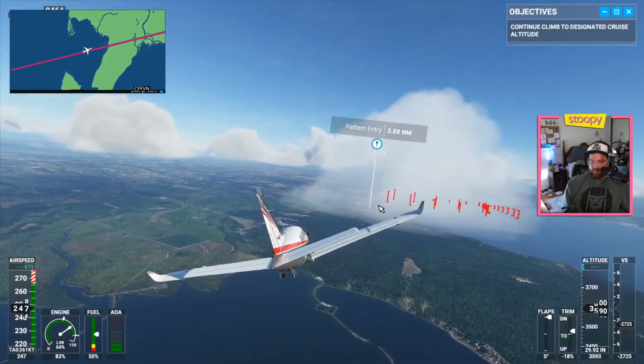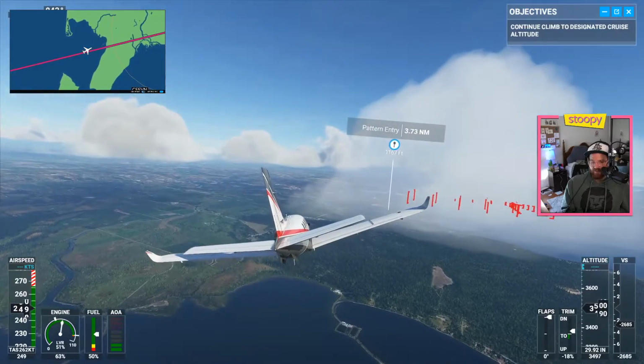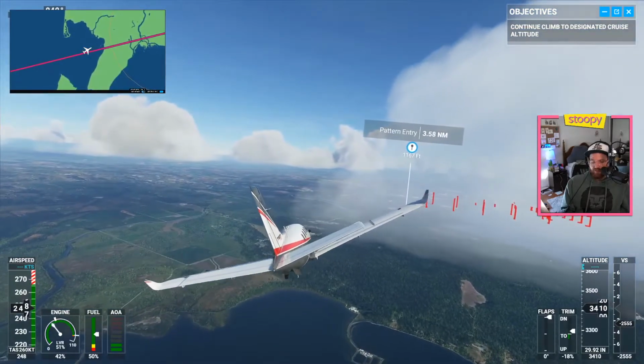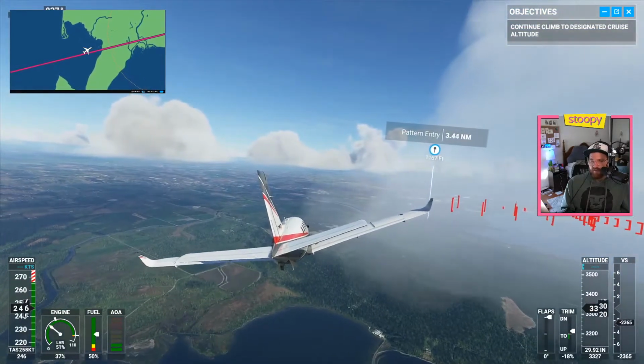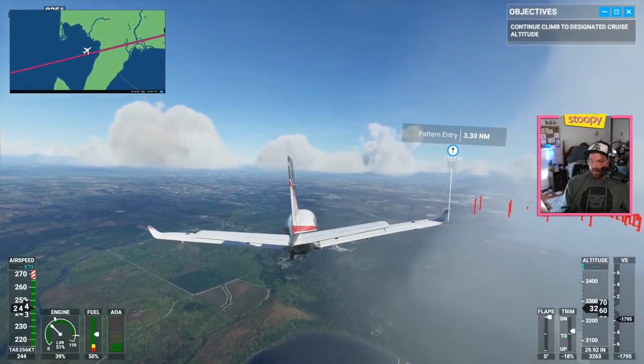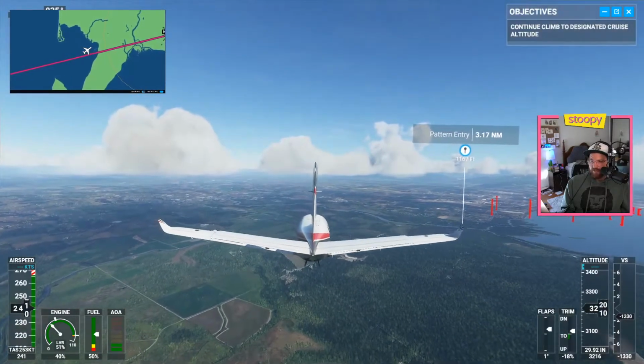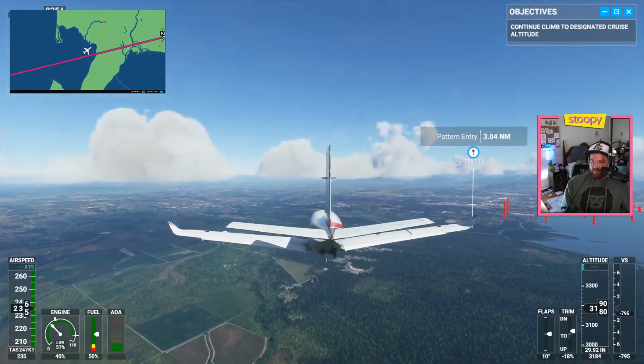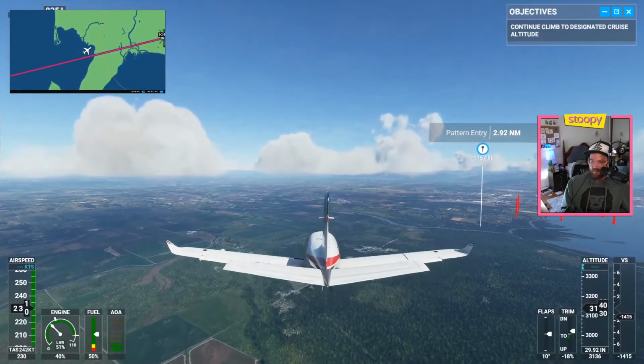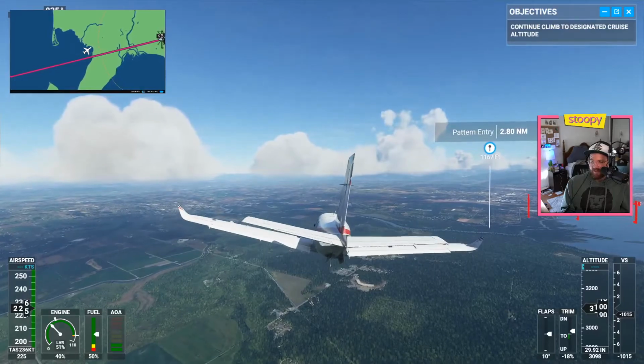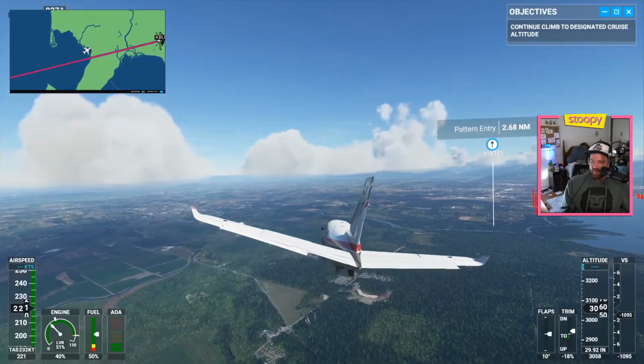So I'm going to cut my engines down. See in the bottom left corner my engine meter. I was rolling at about 70%. I want to cut it down to about 50. That'd probably be better. Once we get down to that altitude, we're gonna throw in some flaps too, just like a first degree of flaps, which are down there in the bottom right, next to the trim, next to altitude, next to the vertical speed.